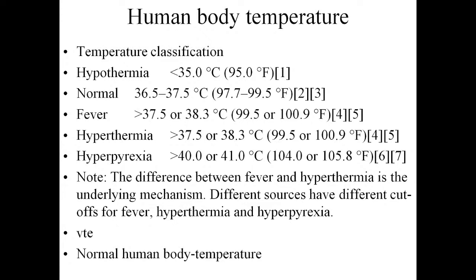So let me correct. Hyperthermia is when the patient has a temperature more than 38.3 degree to 40 degree, and hyperpyrexia is when the patient has a higher temperature, more than 40 degree or 41 degree. The difference between fever and hyperthermia is the underlying mechanism. Different sources have different cutoffs for fever, hyperthermia and hyperpyrexia.